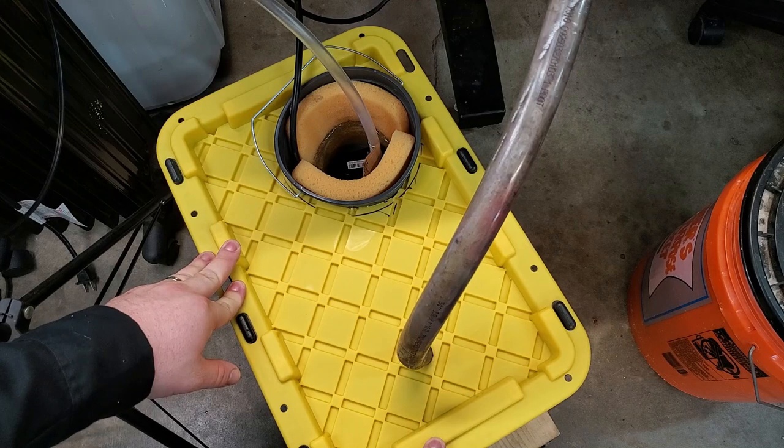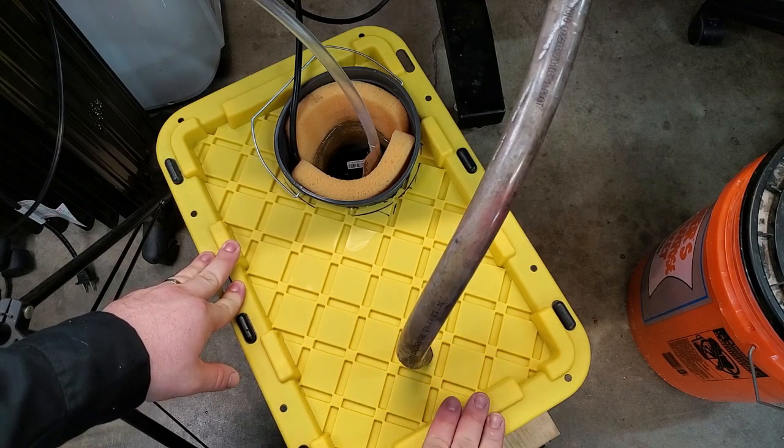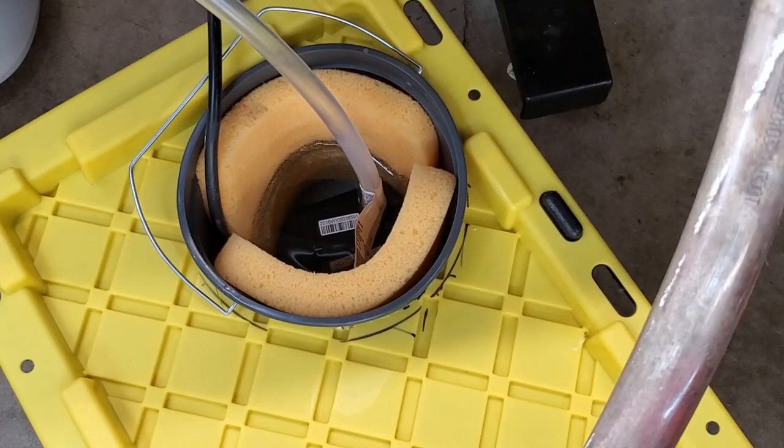Or you can even refill it then, and that way it's good for the next day. But just don't leave the standing water in there for a long period of time. Otherwise, you're going to get some funky smells going on with your water. So let's go ahead and test this out really quick. Turn it on.